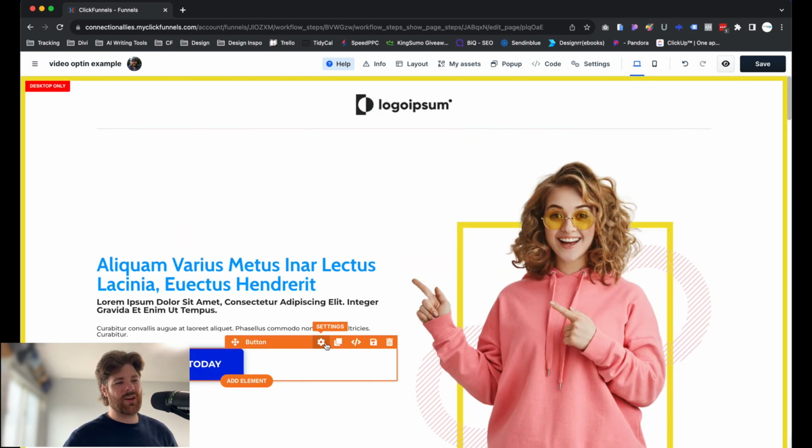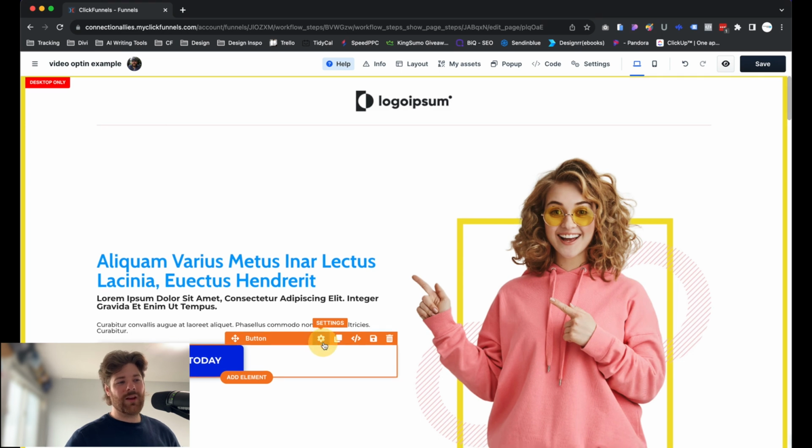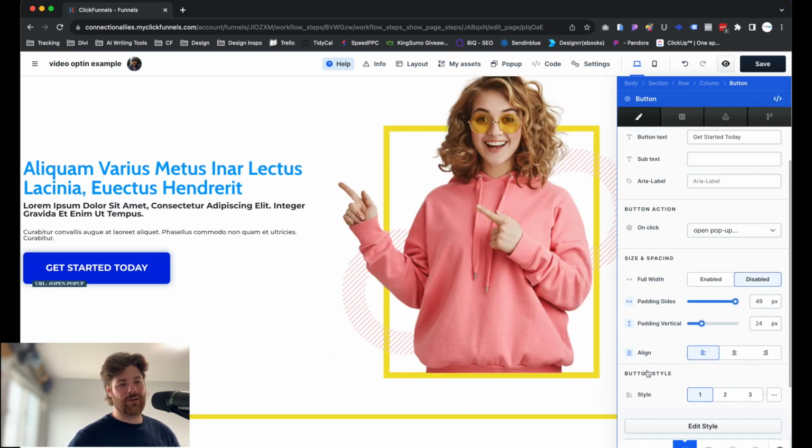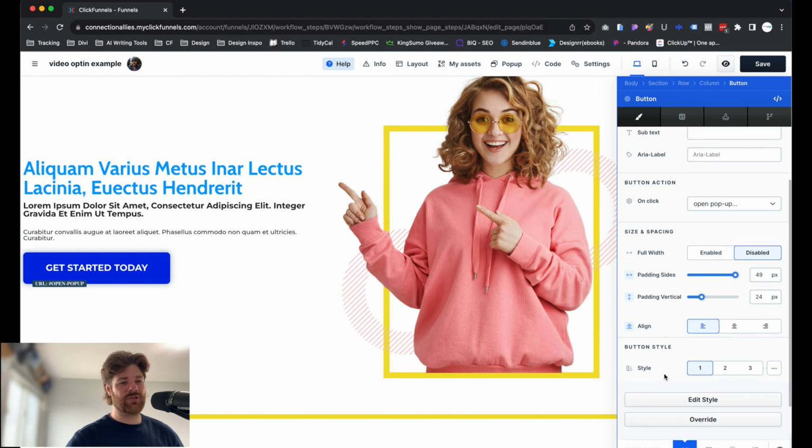For buttons, it's the same thing as what we went over for text. You're just looking for the sizing, or sorry, style rather. In this case, just look for style. And from there, you should see those three options that you created. So 1, 2, and 3. And right like that, everything adjusts as far as the font style being used, the coloration, the hover effect, all that good stuff will be affected.